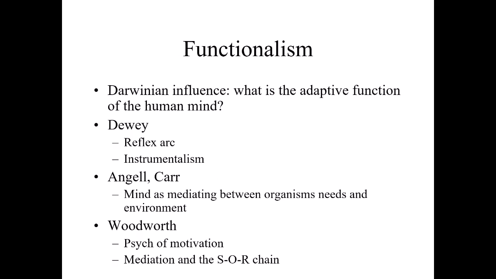Now, the earliest school of thought in American psychology was right here, this new ism, functionalism. One of the things we focused on was the Darwinian influence, that just like with Darwin's theory of evolution, that animals have to adapt to their environment, the functional psychologist kind of viewed the mind as a way in which we can adapt to our environment, the things that happen within the mind. So just like the Spencer-Bain principle, learning helps us adapt to our environment. Certainly there's some adaptive value in learning the consequences of your actions. If you eat some red berries and they make you sick, you learn not to eat those again, right? That has survival value.